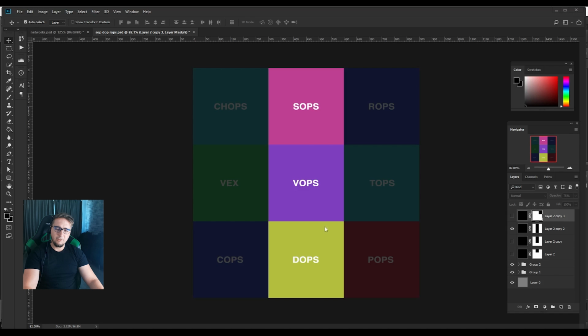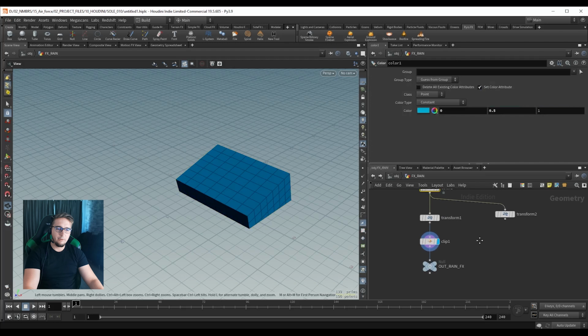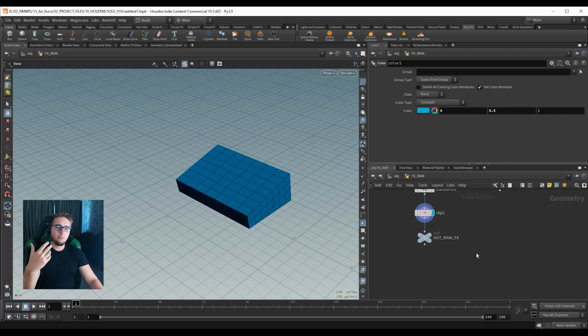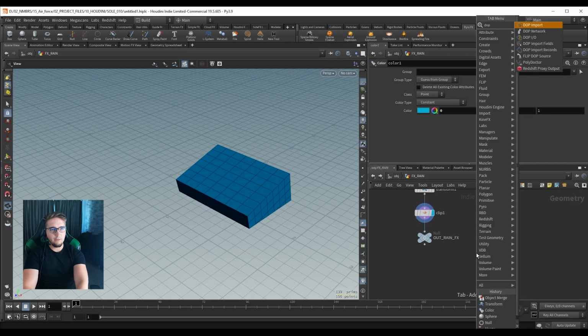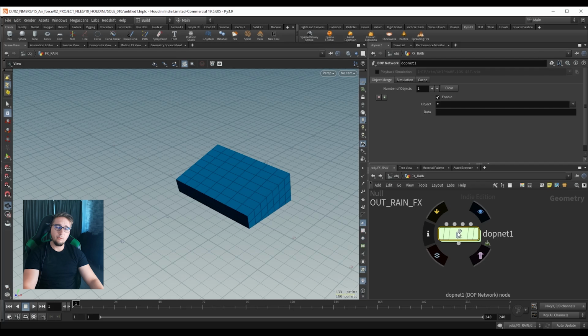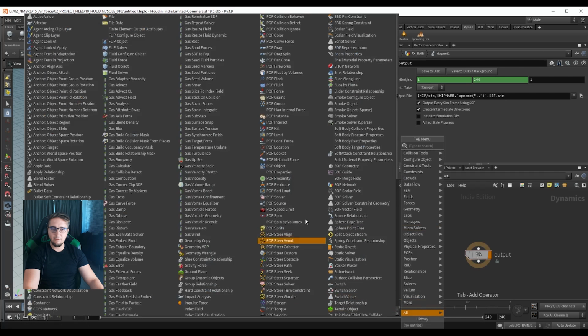So this is pretty important because, again, depending on what we are doing, we are going to have access to different types of nodes. So when we are in the object network and inside the geometry level over here, when I press tab, we are going to have different kinds of nodes. And when we want to create simulations, we are going to be dealing with dynamic operators. So just for now, I'll just create a DOP network. So a dynamic operator network. And when I step inside, don't worry about this for now, we will come back to this in a second. But when I step inside, we see that the name here changes to dynamics. So now when I press tab, we're going to have different kinds of nodes entirely.